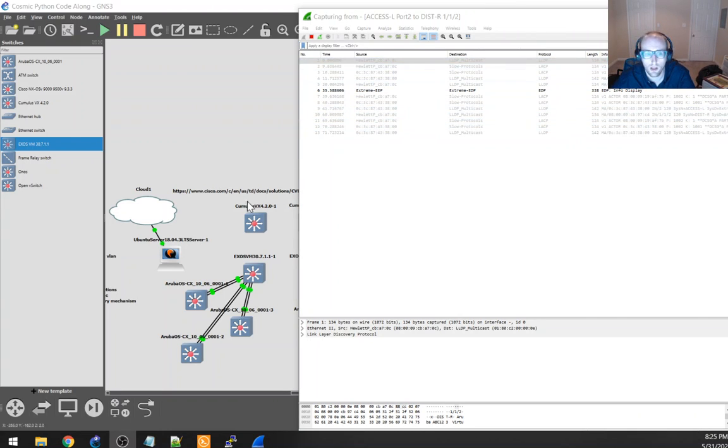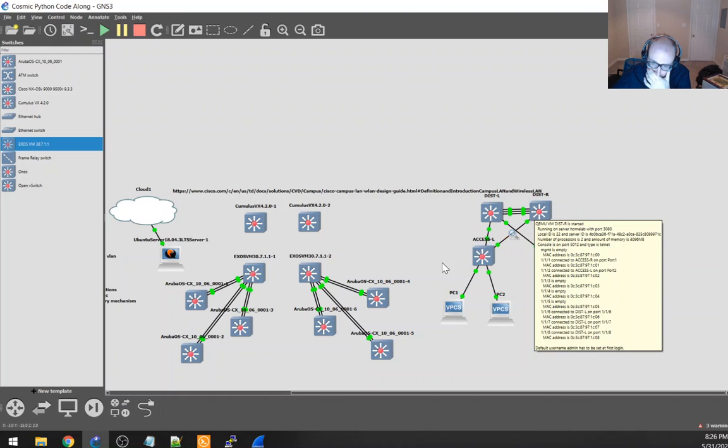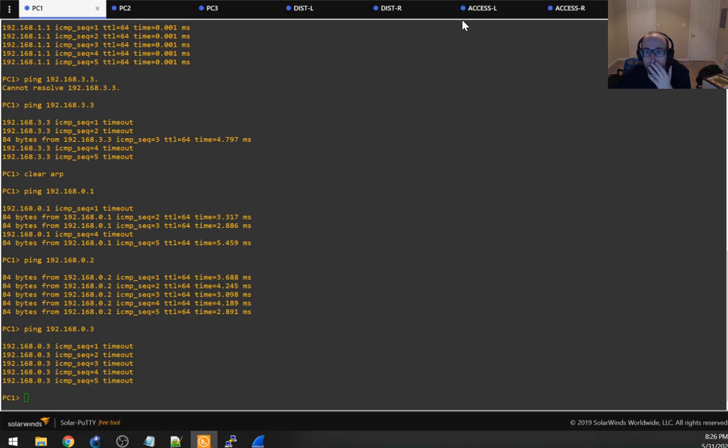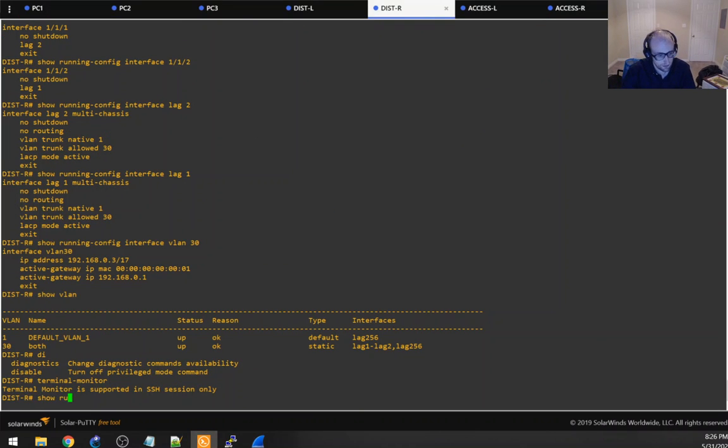So let's take a look at the configuration here. So this is port 2 to port 2, on the left to the right, so it's these two here. Let's take a look at that.